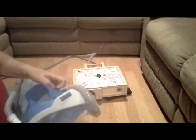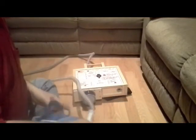Remember, it's designed to be worn on the back, but you can carry it around and put it down on things too. So I'm going to put the mask on. I don't need the exhaust connected. I'm going to try this out.